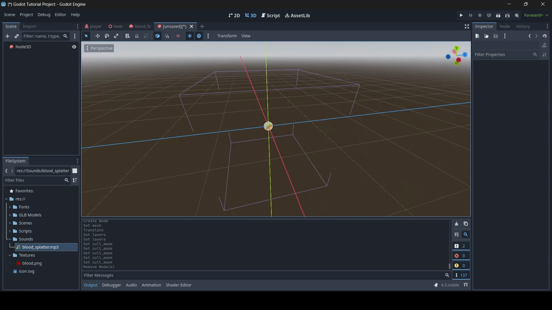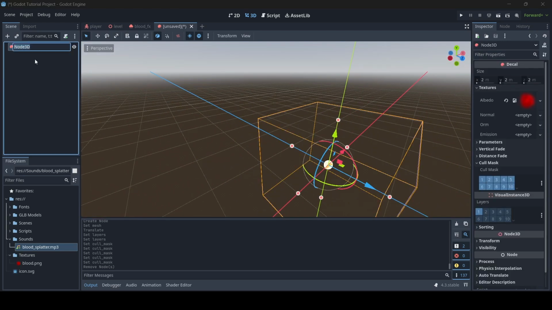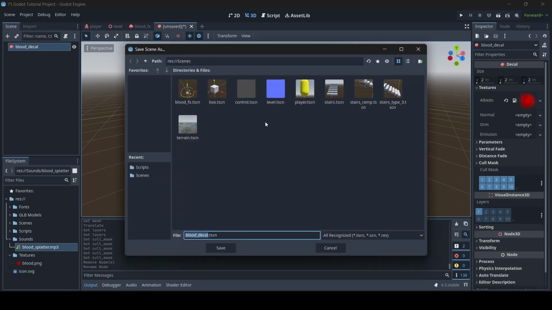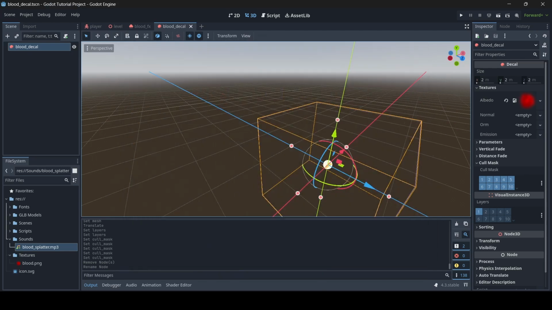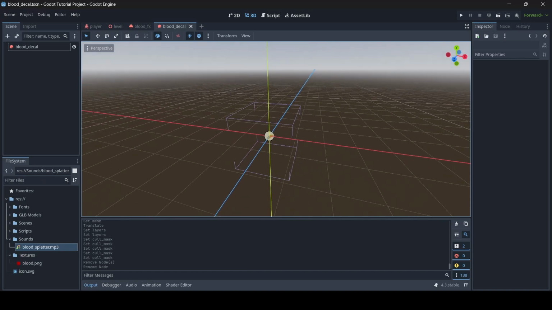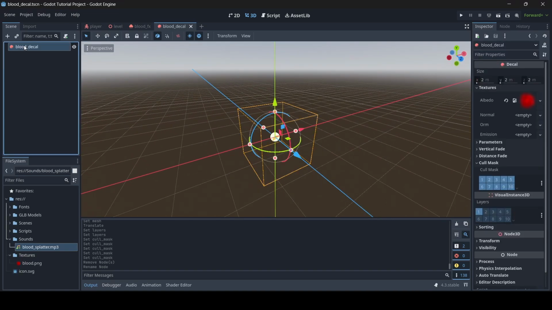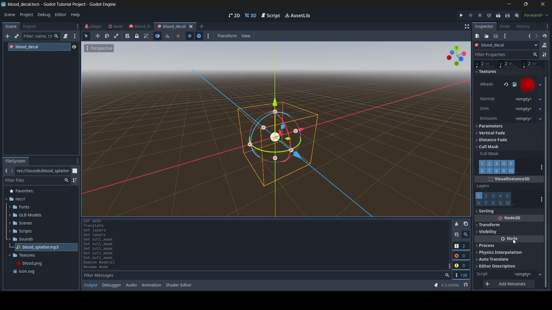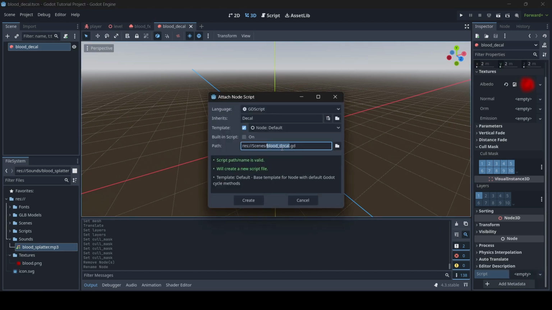So once you've got your decal all set up, you can just set the name for it. Let's say for example we want to set the name to blood_decal. I'm then going to press Ctrl S to save it into my scenes folder, go save, and boom. Just like with the particle system, we will be doing a script for our blood decal. So we're going to select our decal, then go down to where it says script empty in the inspector menu. Go to where it says empty, click new script, and then you can call your script whatever you want, and I'm going to save it into my scripts folder.